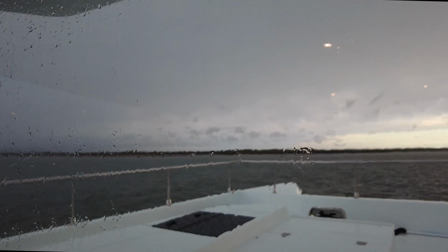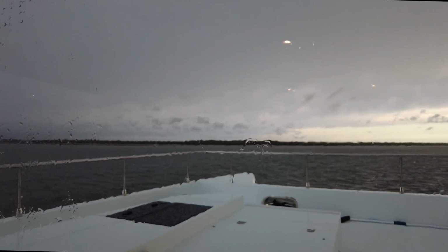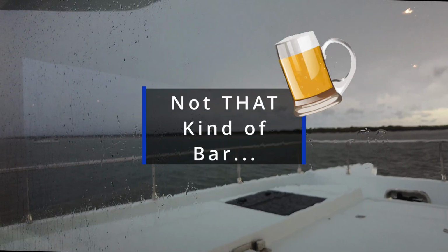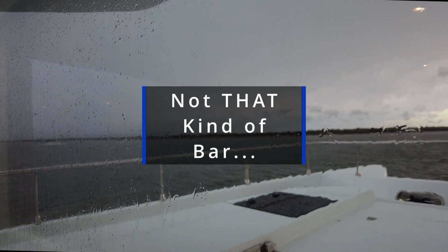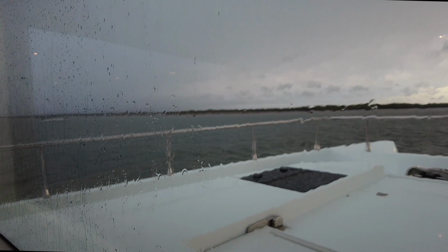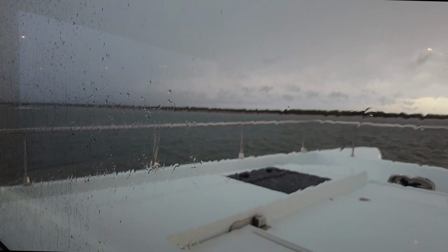The last lesson we had to have reinforced was the fact that when you get to a port, you usually have to cross what's called a bar in Australia. Bars occur outside of channel entrances where large amounts of sand tend to collect in irregular patterns, and you really have to have a lot of local knowledge to figure out where it's safe.